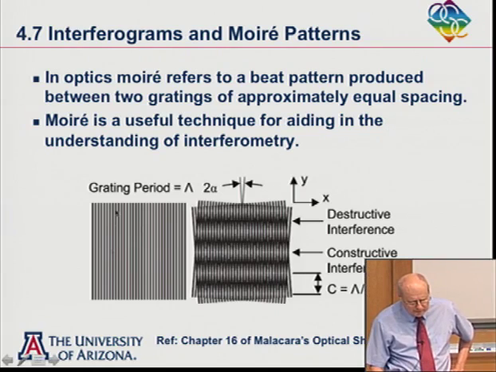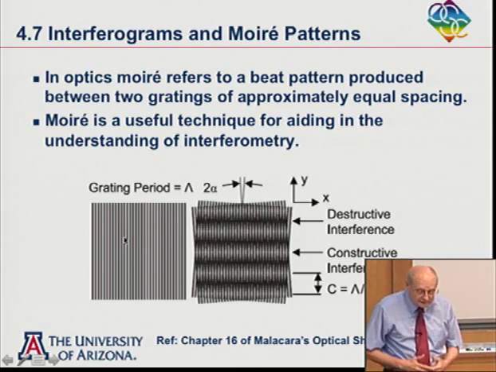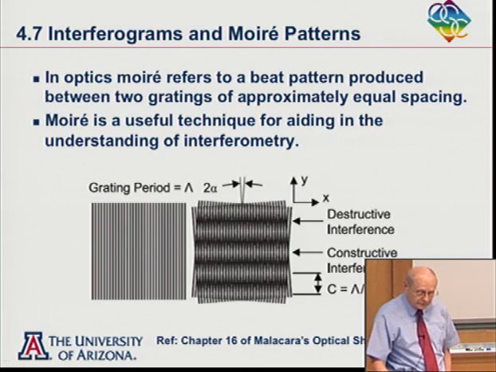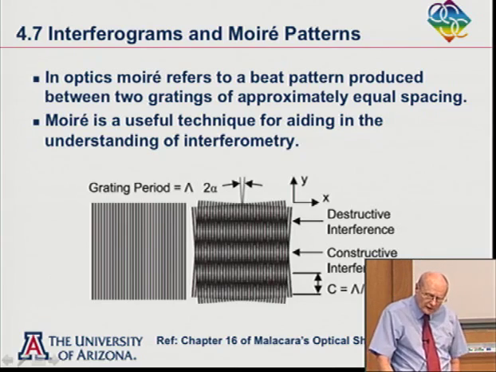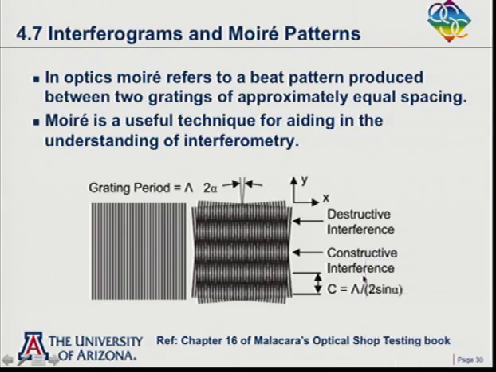realize that if this grating period, you think of that as the wavelength of the two plane waves, and I can say, well, this 2 alpha is the angle between the two plane waves, and I get this fringe separation here, which is the same as the interference fringes that I get. The grating period, the wavelength divided by 2 sine alpha. So that's pretty interesting. So let's go through some math and see just how that works.